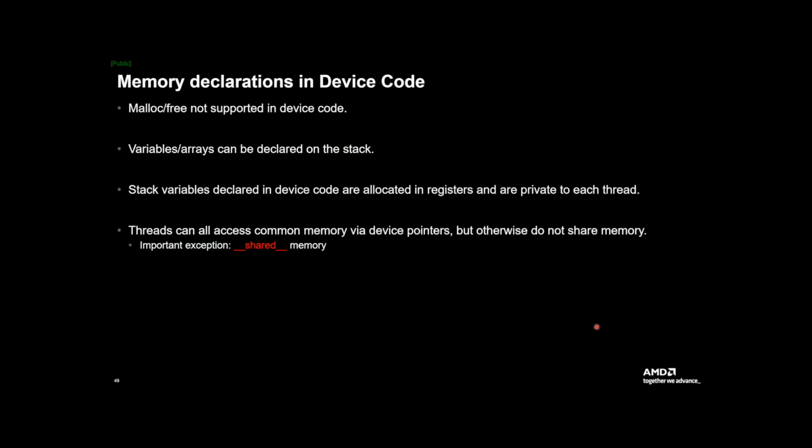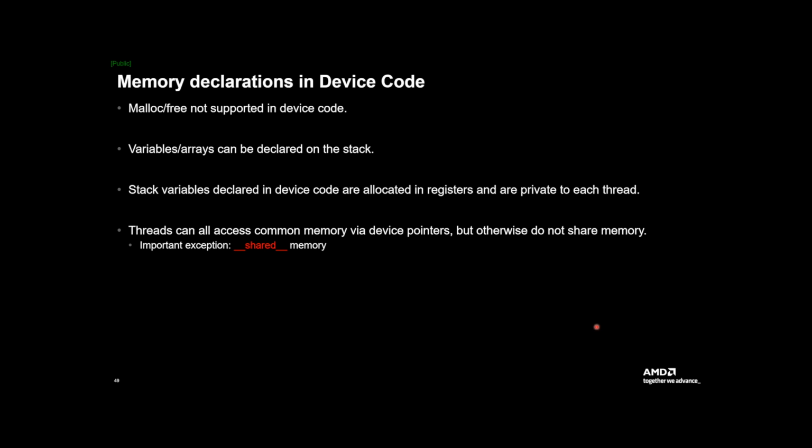Memory declarations in device code: malloc and free are not supported in device code. Variables and arrays can be declared on the stack. Stack variables declared in device code are allocated in registers and are private to each thread, so it's not something you can share. However, threads can all access common memory via a device pointer, but otherwise do not share memory.